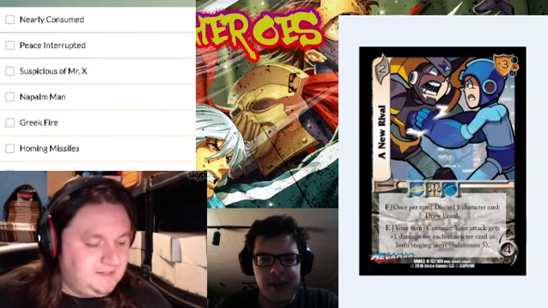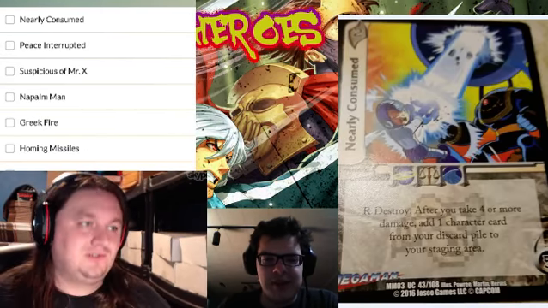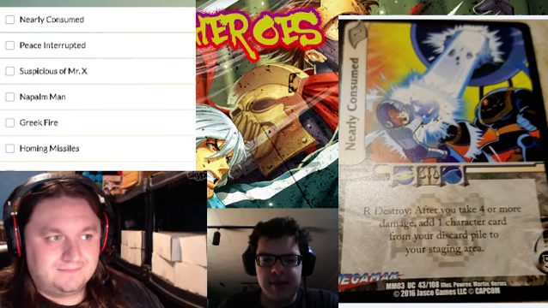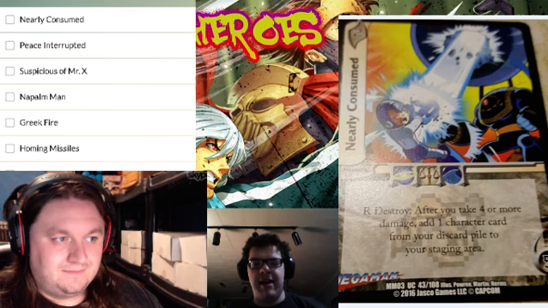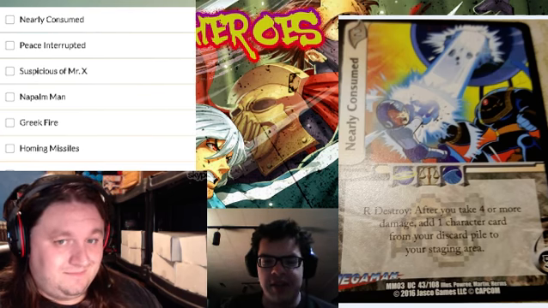All right, cool, moving on. We've got Nearly Consumed. So this is a 2 difficulty 5 control foundation with no block and Mega Man symbols, good order water. And it has only one ability, R Destroy. After you take 4 or more damage, add 1 character card from your discard pile to your staging area.